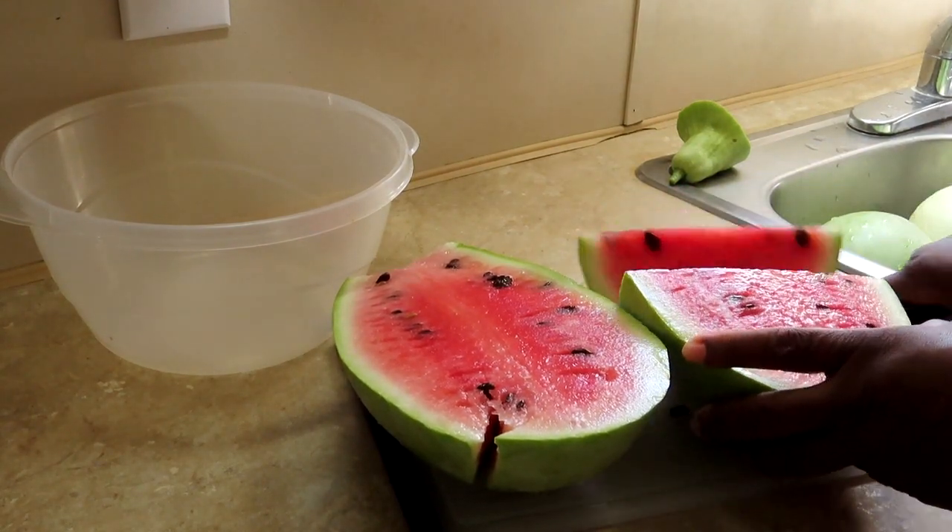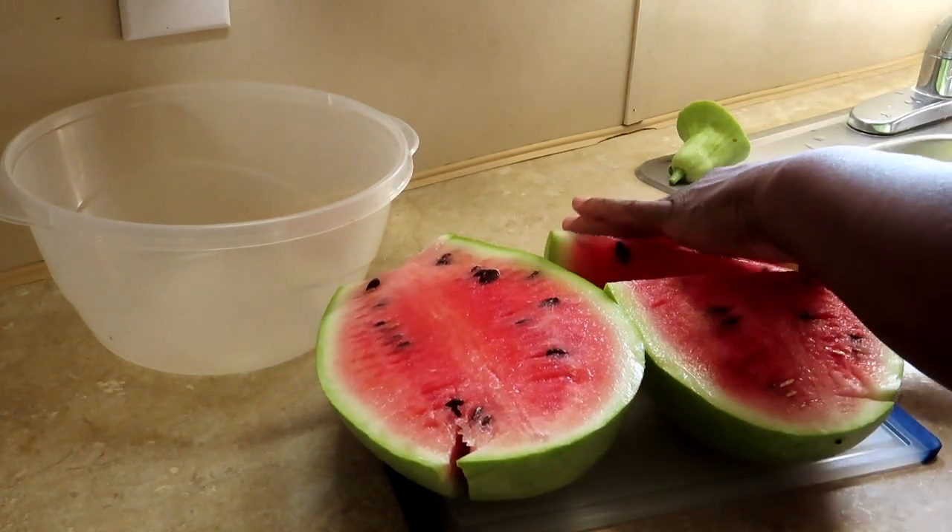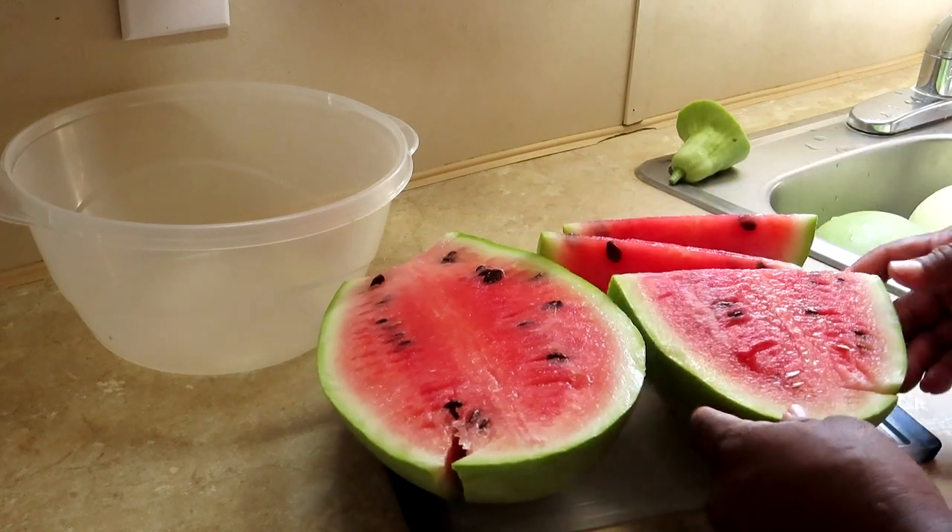Now as y'all know, I don't like watermelon — my kids do, my mom does. I don't like watermelon. I used to like watermelon as a kid — ate it all the time — and then I just... I can smell it now. But I grew this. I don't think it's gonna make a difference if I grew it or not — it's just not my thing.